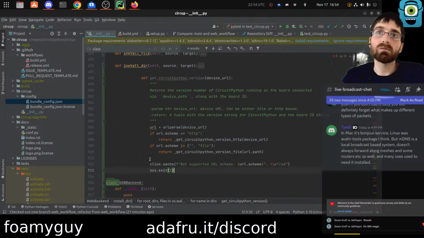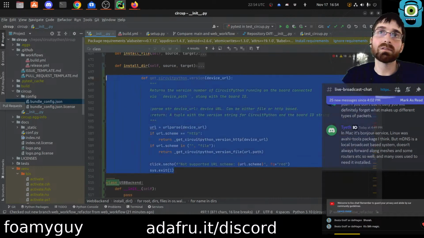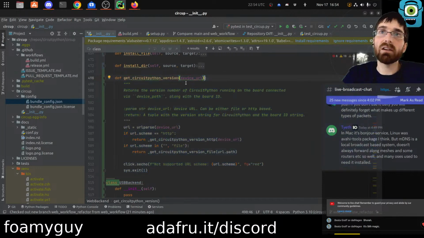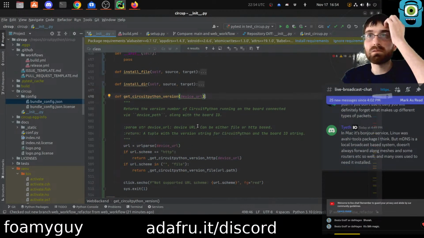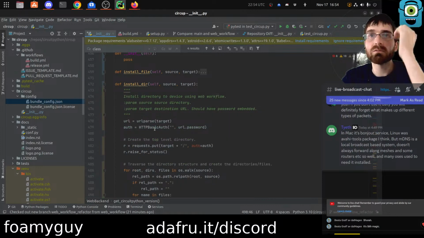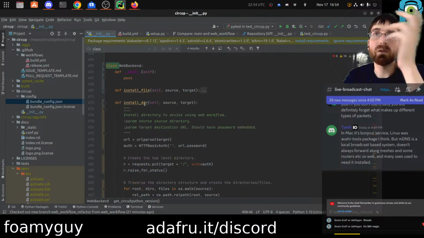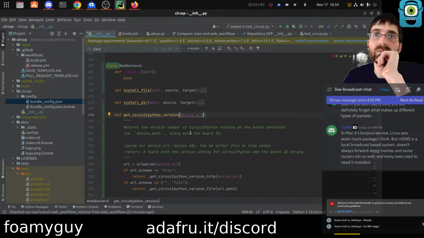Oh, why are we so far indented? Okay, and then this one does not have, well, wait a minute. Okay, these are only web, right? Because those had HTTP in the name. Okay, so this is our first one actually that's going to be on both.